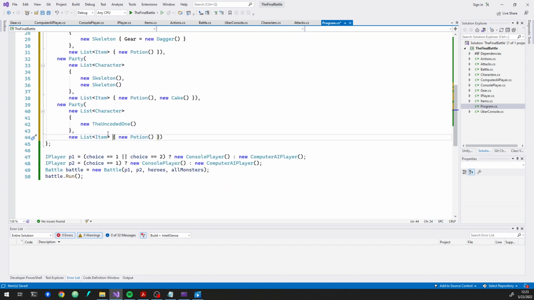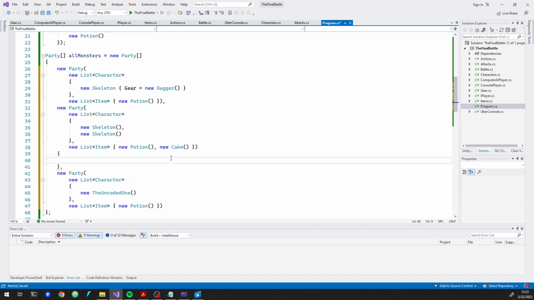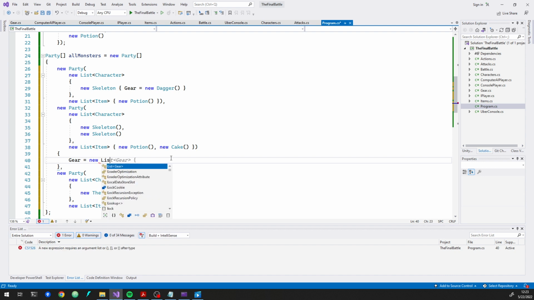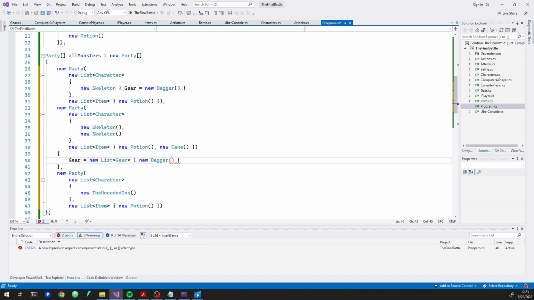There's a lot going on here. This is messy. Just constructing all these objects and building it out. But hopefully you can keep track of what's going on, because I need to add in right here gear equals new list of gear, new dagger, new dagger. So we'll throw in two daggers for those guys.